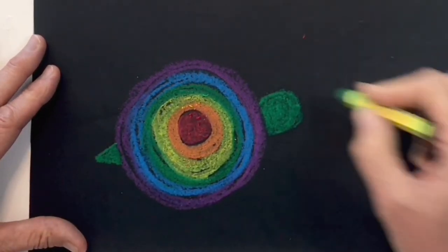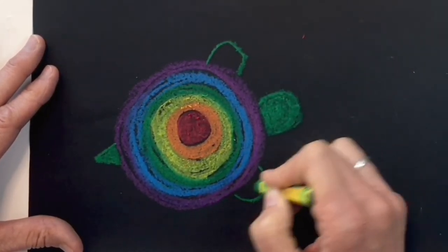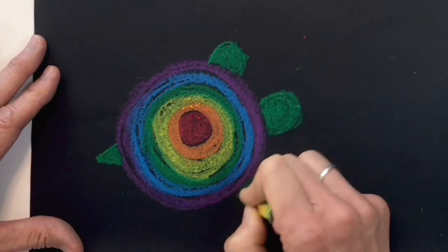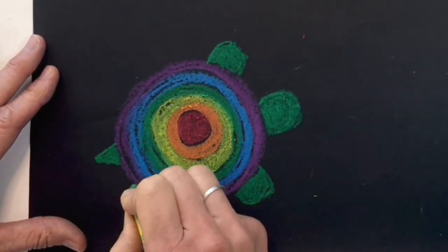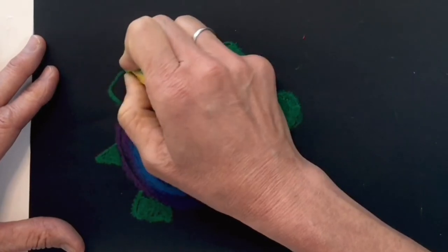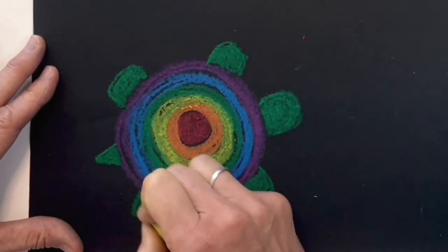And now we are ready for some turtle legs. So let's put in one turtle leg here and one turtle leg here. Let's color those front legs in. So we have two turtle legs. And let's put on two turtle legs in the back because turtles have four legs. I am just making kind of circle rectangle shapes. You can make the kind of legs that you want.